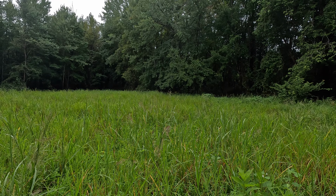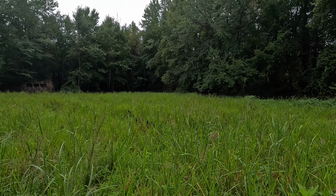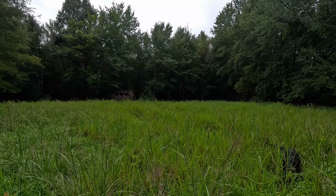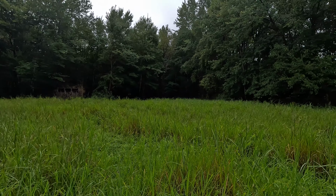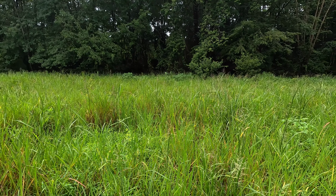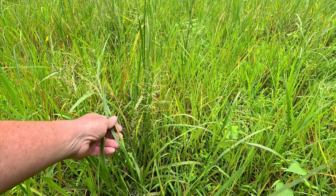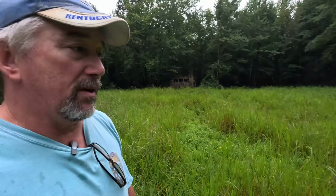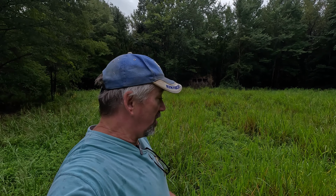It probably just kind of looks like a gray fuzzy stuff through here, but as I look across here, it's everywhere. The rice is not coming in the way I expected it would, probably just due to the excessive competition from the other stuff. I think what I am learning is that rice doesn't do well when it has competition. Here's some right there that's making. But that would appear to be the case, which kind of makes sense with a cultivated crop. It's not used to having to fight for its life, right? So not going to be a ton of rice like I thought there was.